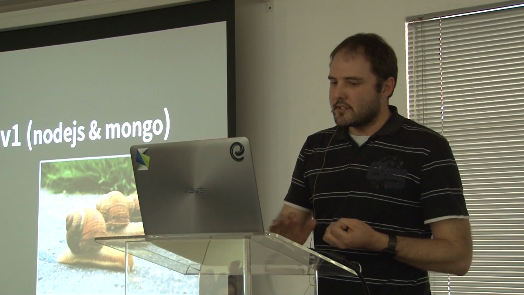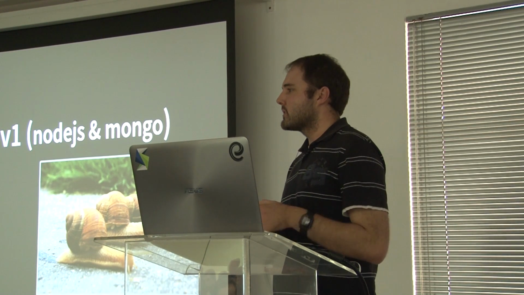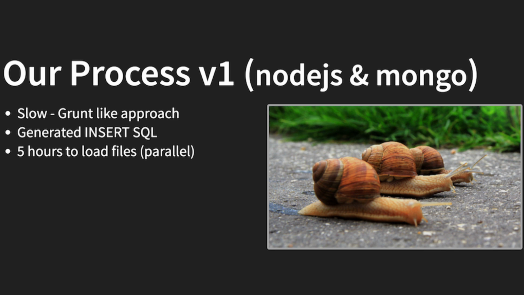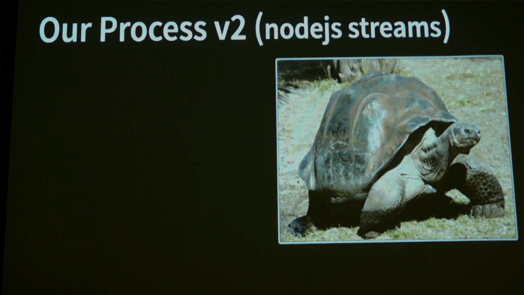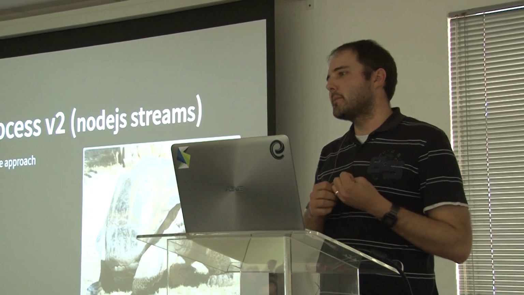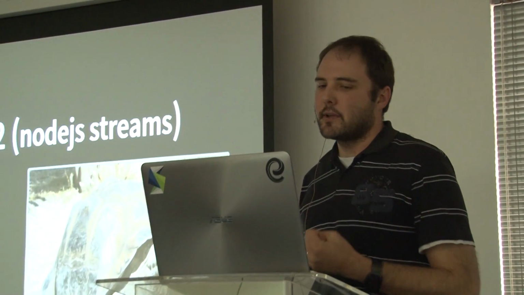This process took us about 5 hours to load, and that was including running a whole bunch of stuff in parallel, which just wasn't fast enough for us. So we did a bit of a revamp, and we went with more of a gulp type approach using Node streams, where we read stuff once from disk, and we keep it in memory the whole time until we're ready to put it into the database.